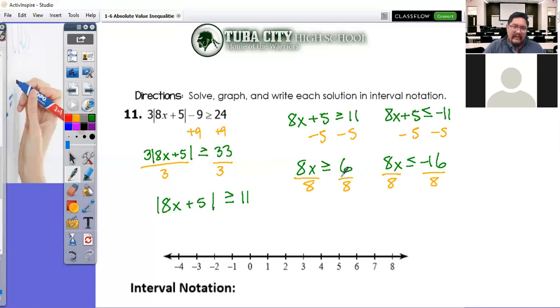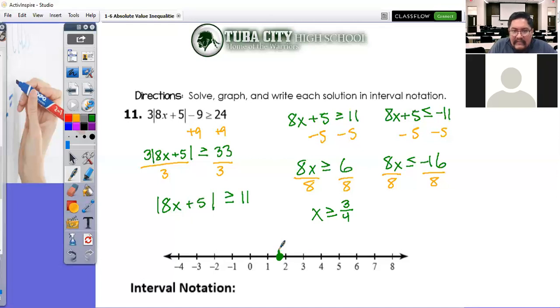6 divided by 8 is not really going to work out all that well. So in this case here, we're going to have to reduce it. So x, and I can't divide 6 by 8 or 8 into 6 because it's just not going to work out. So if you can't divide it, just reduce it. So here we go. We got x is greater than 3/4. And 3/4 is between 1 and 2, but kind of closer to 2.